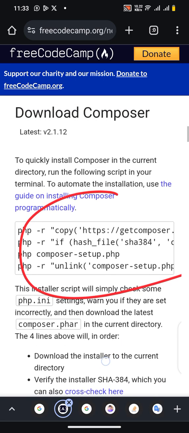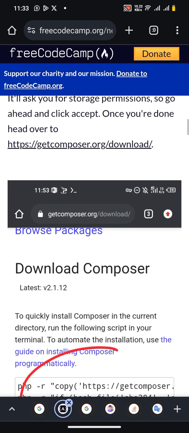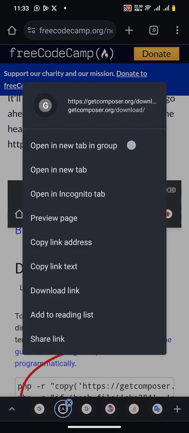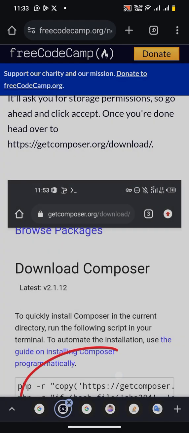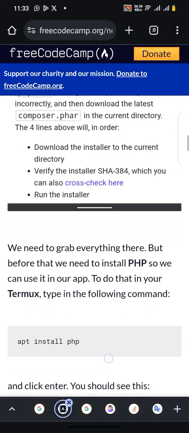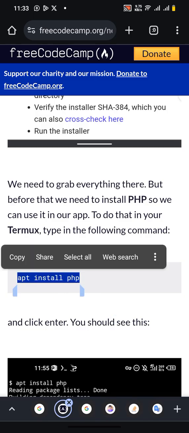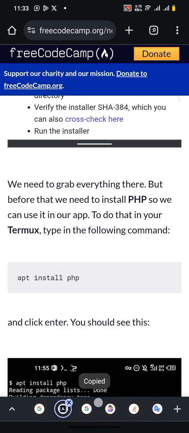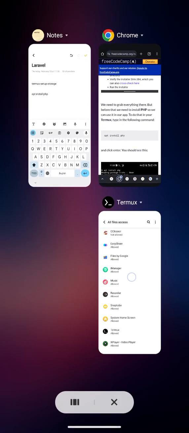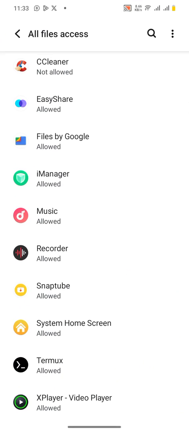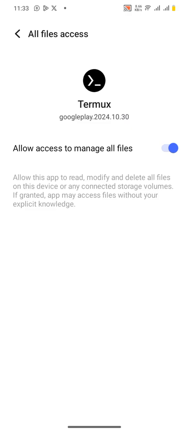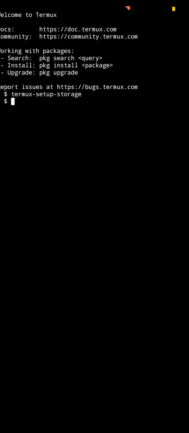So no problem, this is Composer. We can go to its website, but before that we need to install PHP, because Composer depends on PHP. So we go to Termux again and allow access to the files.